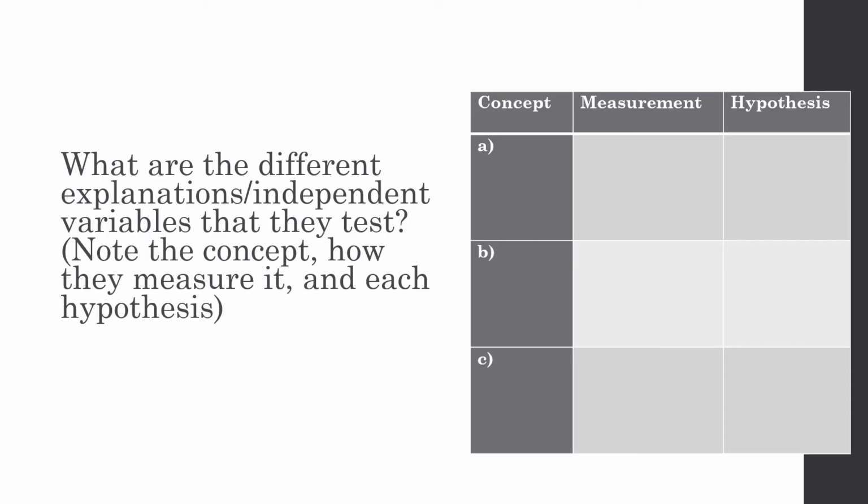So for this one, this is the only one that is not a paragraph long. You're just going to write the concept, how they're measuring, and what is the question, kind of how they're using that concept to measure something. What is the question they're trying to get to, right? This one is a hard one. So this one takes practice. Some papers, of course, it's pretty easy to see what the question is, but sometimes the explanations, the independent variables, are not as clear.